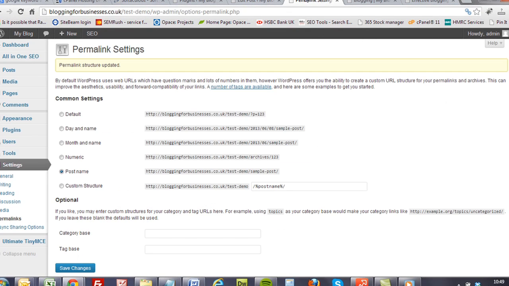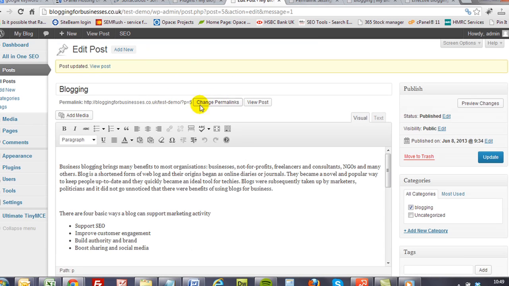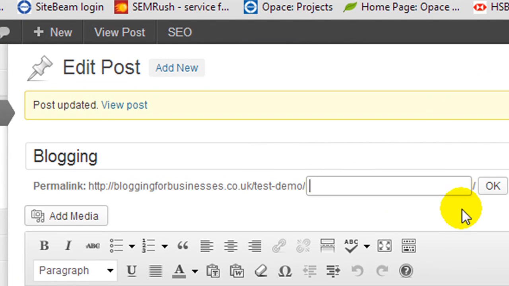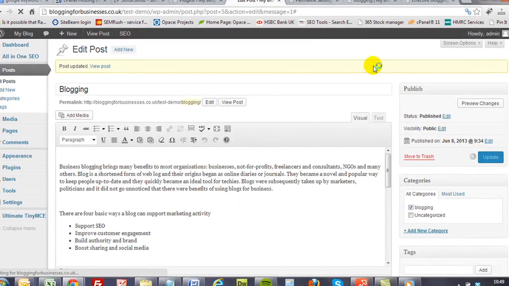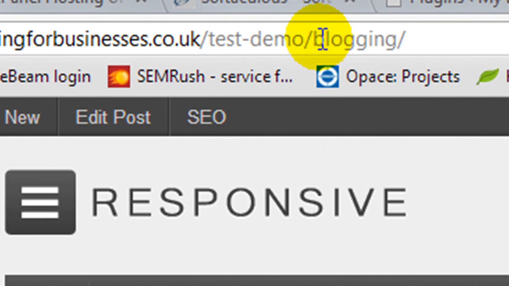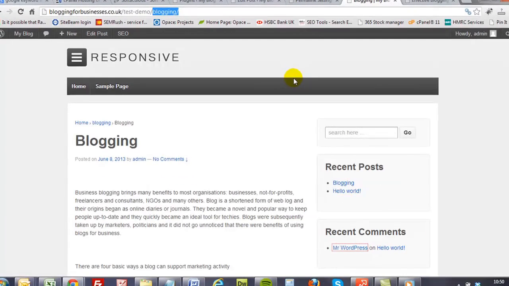The other thing I'm going to do on the blog post is basically, usually there's an option to override the URL, which doesn't appear to be there at the moment. So let me hit refresh. There we go. So by just deleting the hello world and then clicking OK, it will automatically generate a URL based on your title at the top. So if I click update now, go back to the blog, we've got a search engine friendly URL based around the title of the particular blog that we're publishing.